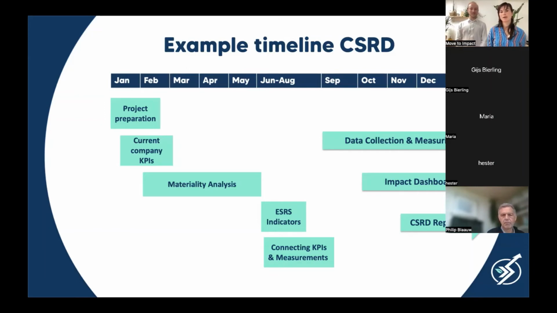I see also the question, are there software packages that support the data handling? I read about DeepKey and other things. Yes, that depends definitely on where your company is on a technical standpoint. There are software packages for specific elements, but not for the complete scope. So you would need to contact us directly, because that depends really on the company itself. You can connect all KPIs together if you're a group of different companies, but you can also connect specific KPIs from specific social or ecological sectors and make them transferable. The options are endless. So please contact us with your questions at our email addresses, Jesse or Skadi at movetoimpact.com.